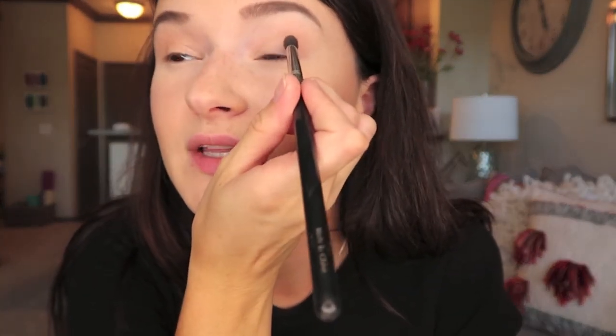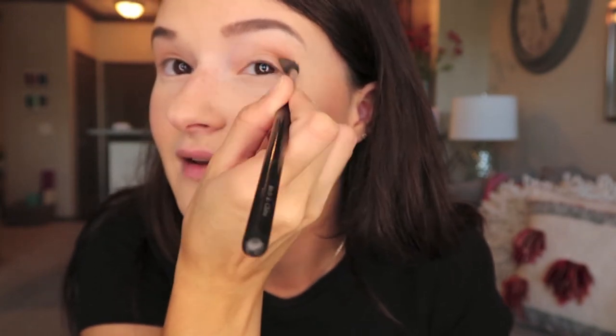So we're going to add one more shade on our eyes for this more natural look. I'm going to take a smaller tapered blending brush. This is my Sigma E45. I want to do this color right here. It is not too dark, so I'm going to take just a little bit of that, blow it off. We're going to make sure to really stay in this crease. And we're going to build it up in the outer corner just a little bit more and then slightly bring it in, if that makes sense.